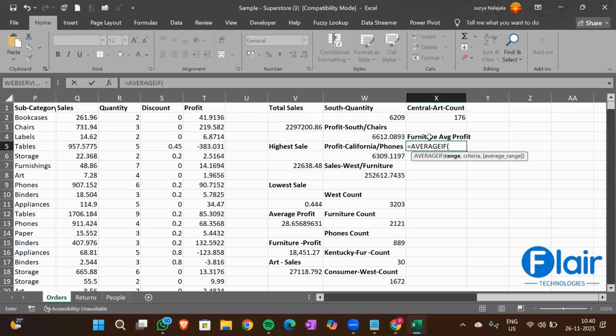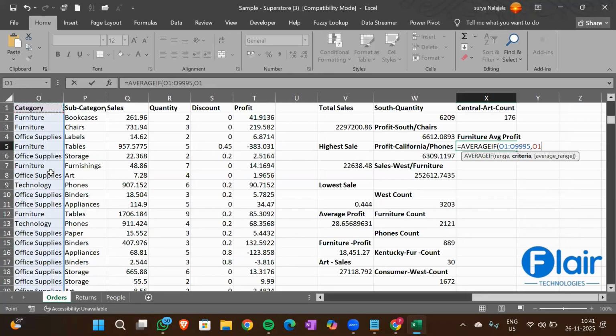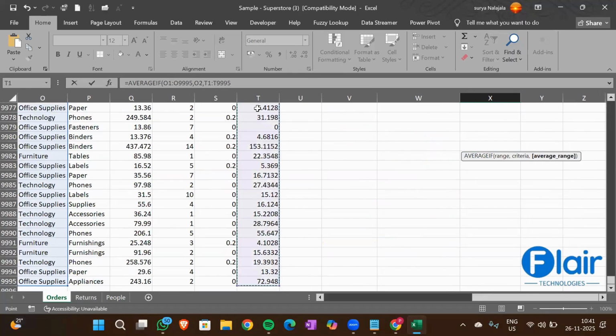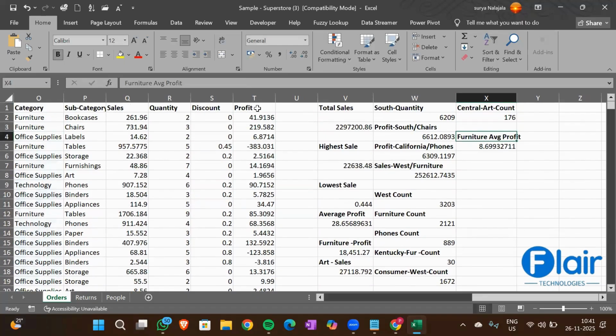The range would be category, and the criteria is furniture. The average range would be profit. That's it. So what is the average profit for furniture? It's 8 rupees.